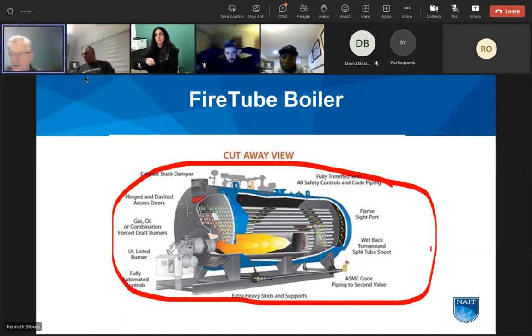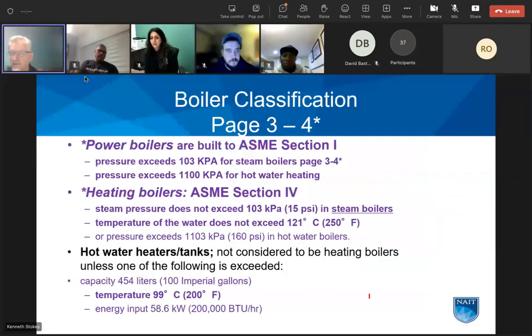This is a very common fire tube boiler used in industry and oil field and portable boilers, packaged boilers. Most packaged boilers are this kind of a boiler. It's called a modified Scotch type boiler, and we'll touch a little bit on what that means.